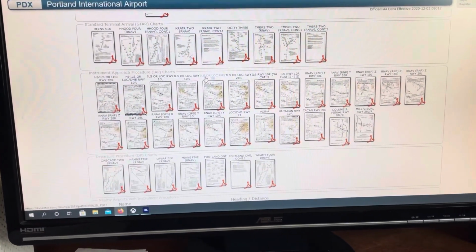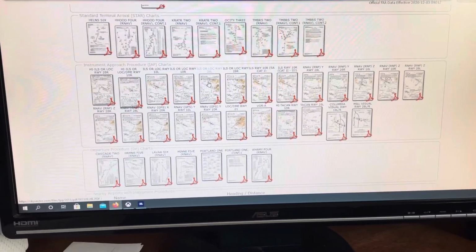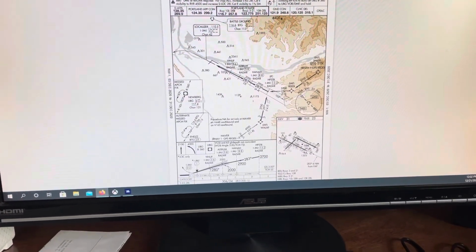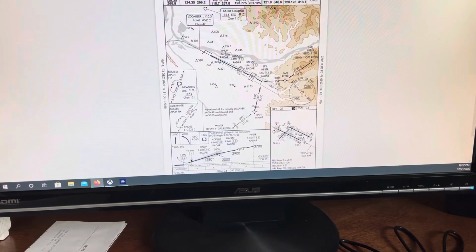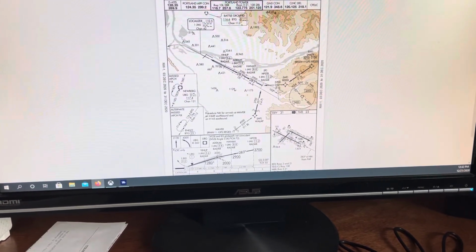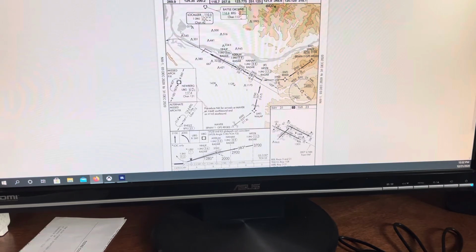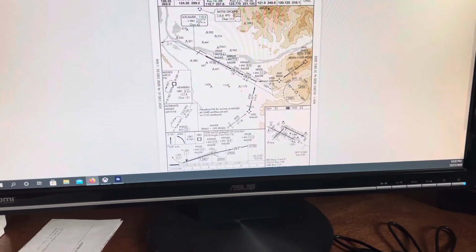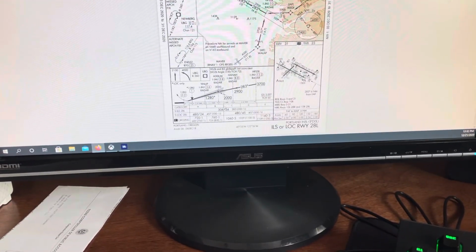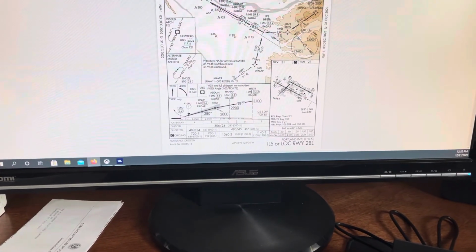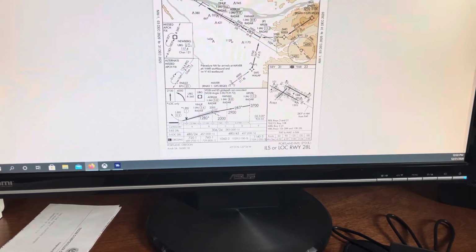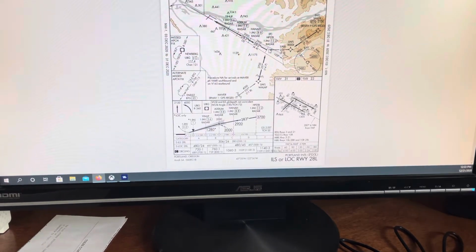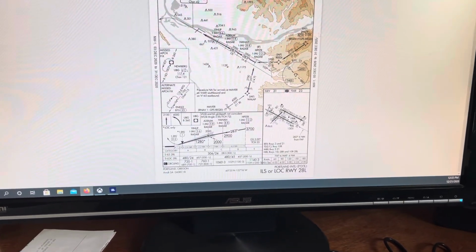It'll say ILS or LOC 28L. You can use this for ILS. And there's your information for the airport. This will tell you the route you need to come in at. This right here is the most important part, this line here, the runway's right here. And then this part here, the elevation is very important. So at HPSTR, you need to be at 3,700 feet. So at this point right here, we need to be at 3,700 feet. So we just need to keep that in mind.